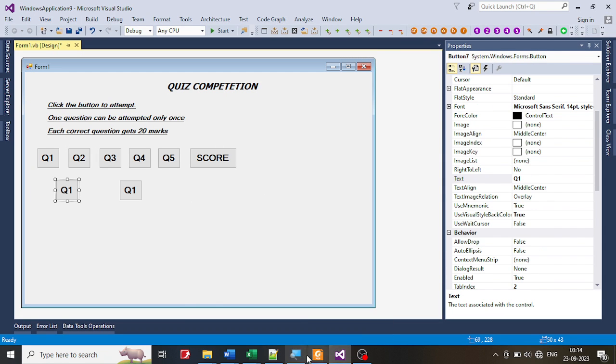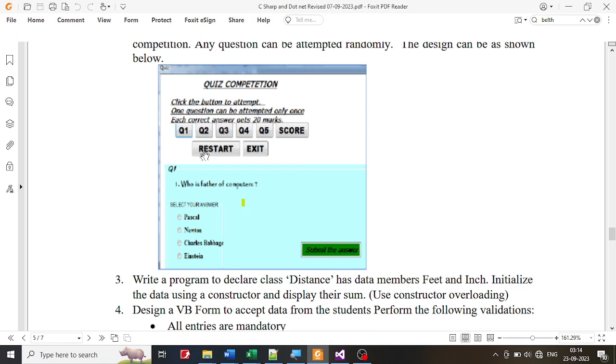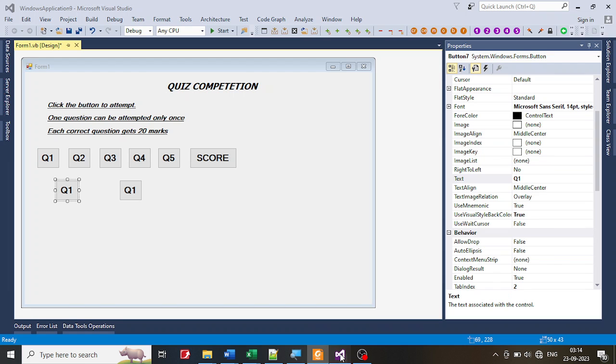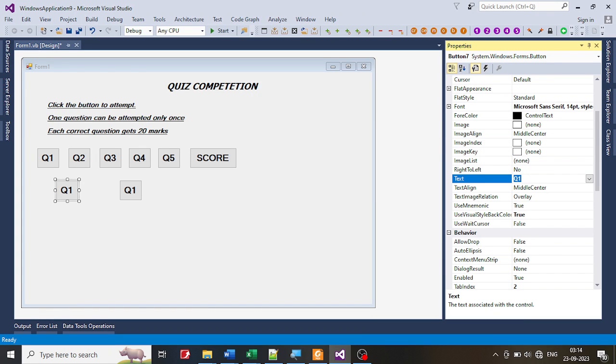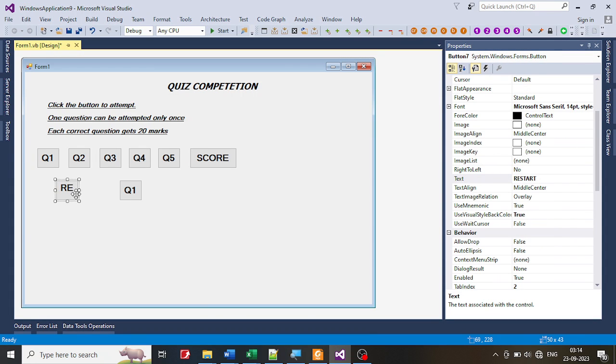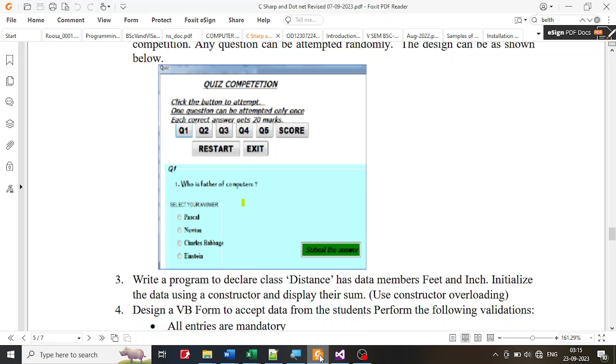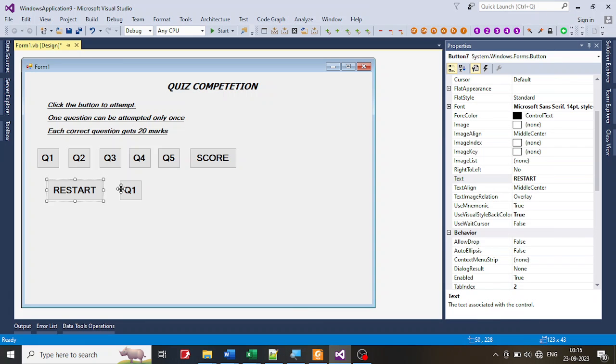The other one is the restart. So I'm going to click on it and say RESTART, again in capital, R-E-S-T-A-R-T. Click on it and slightly increase the size. Where is the restart? Restart starts from 2 and goes up to 4.